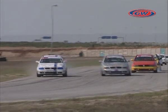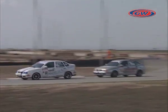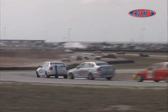Clayton, well done, your second victory. Yeah, thank you very much. How did it go? It looked very easy from the outside. Sure, in the first heat we ran into a lot of trouble. We had a lot of spluttering and misfires, so we only did 8 laps just to classify. The team did a very good job to get the car back and running, and the second heat was very good. We had a good start, and we just held it from there. Well, you had to battle a little bit earlier on, but then you pulled away. Yes, Derek and Jakes are right there as well, and Jakes and Derek are very defensive drivers, so the earlier you can get past them, the better, you know. So it was good, it paid off well.